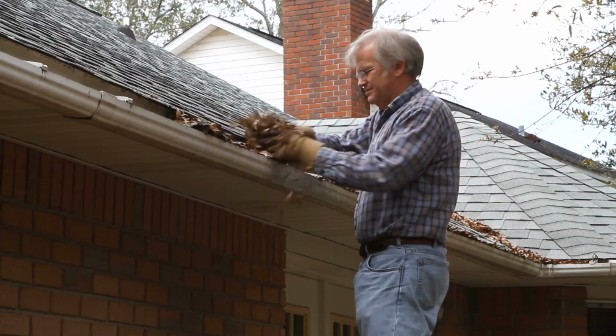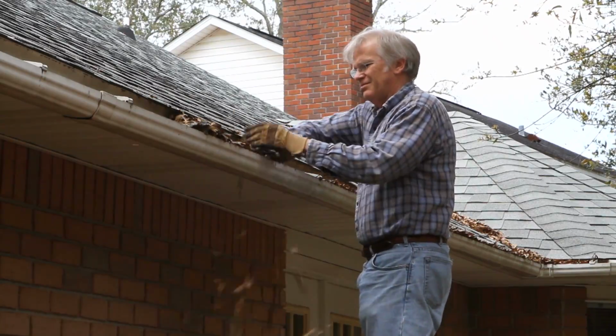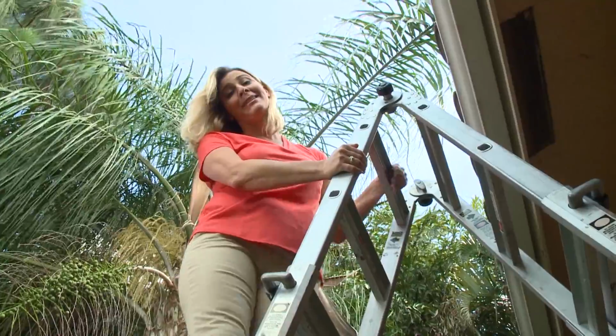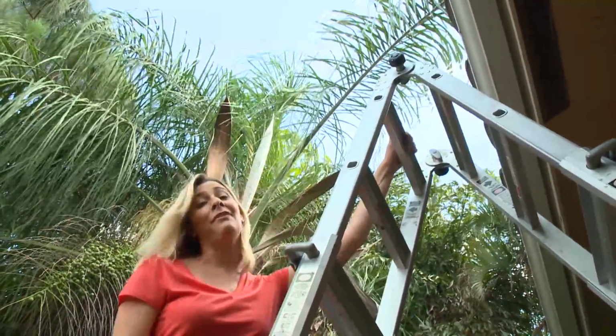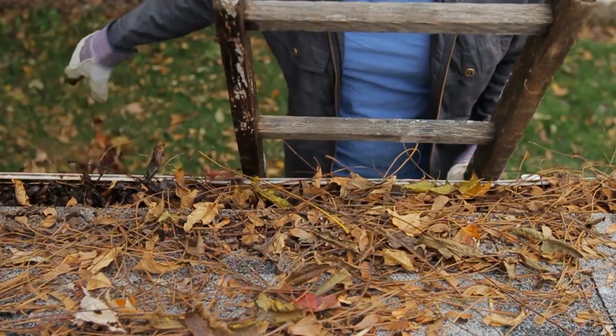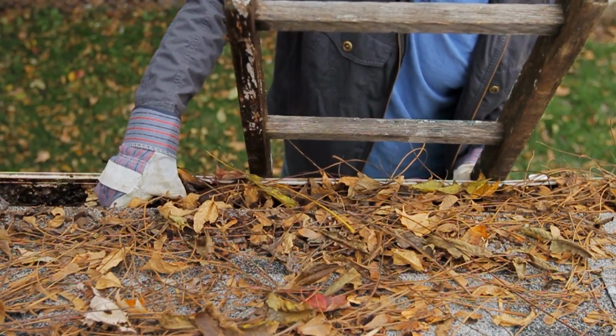Rain gutters need to get cleaned, sometimes 2 to 3 times a year. So how do you clean yours safely and easily? If you're like most homeowners, you want to stay off of tall ladders, and you especially want to stay off of high roofs. It can be dangerous up there. Thousands of people get hurt each year slipping off of ladders in high places. Injuries, or even worse, can happen, and who needs that?